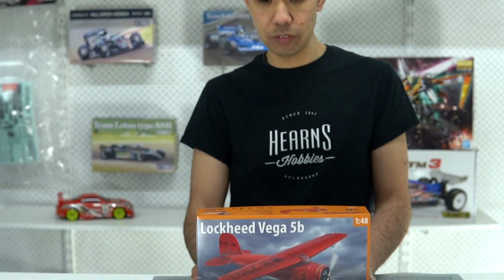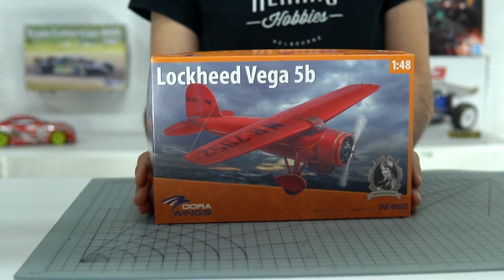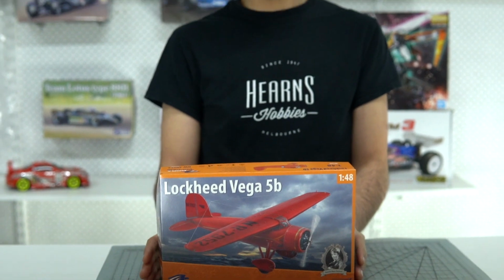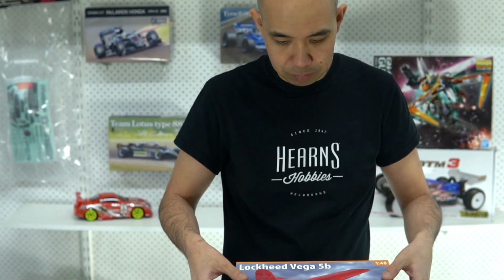Hello, this is BJ from Hearns Hobbies, and today I'm going to be looking inside the new Dorawings Lockheed Vega 5B. So this is quite a famous aircraft because this is the plane that Amelia Earhart used to do her record flight around the world. So let's get it open and have a look at all the bits.